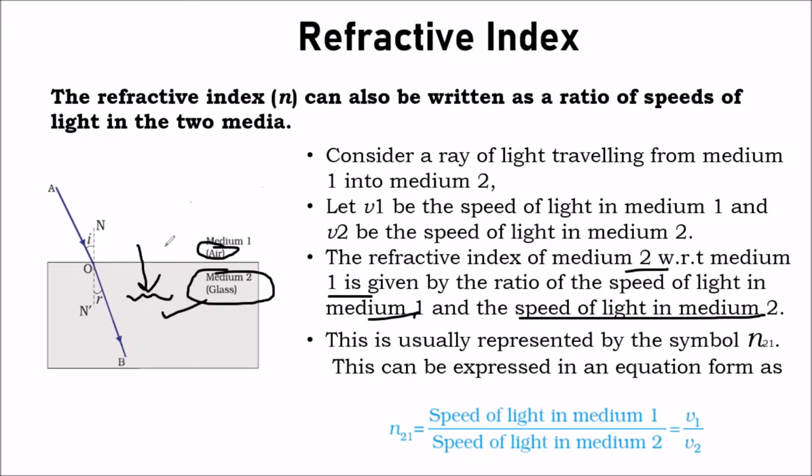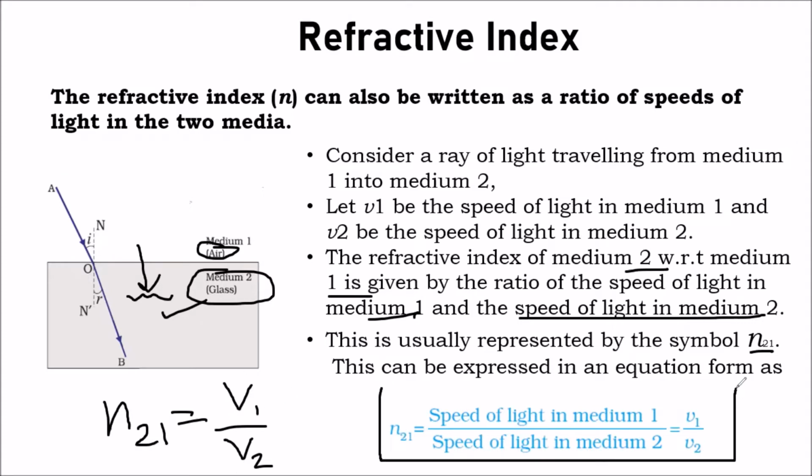So if the light is coming from 1 to 2, we are finding the refractive index of medium 2, which means glass. And from where is it coming? With respect to 1, and that is given by, from where the light is coming, which is medium 1 to medium 2. So you can see this is represented with the symbol n21. We read it as refractive index of medium 2 with respect to 1, given to us by v1 by v2. So this is the formula for refractive index of light in medium 2 with respect to medium 1. This is in terms of speed.